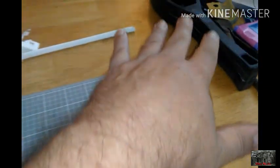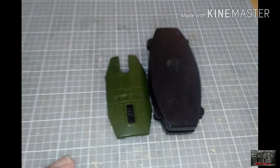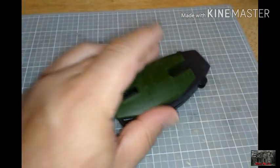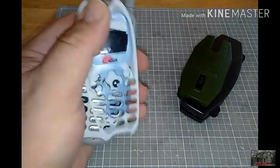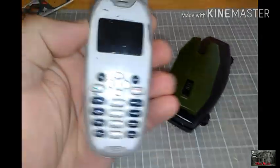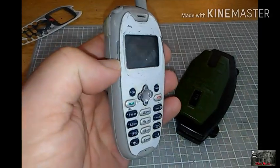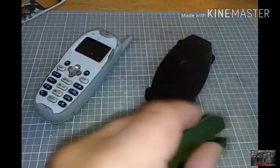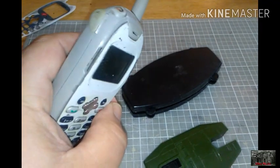So we'll put that aside. Luckily for me, the old lady's a hoarder, and I'm over here trying to find something for the face here. So I need a screen. She's got about 5 or 6 cell phones that will never be used again. So I asked her politely, can I have this one for the screen? And she obliged. So I'm going to work out something between this thing, this thing, this thing, and maybe something else in my big greebly box as I go.